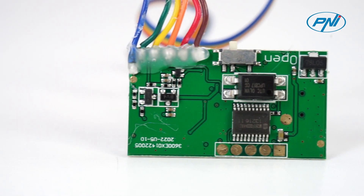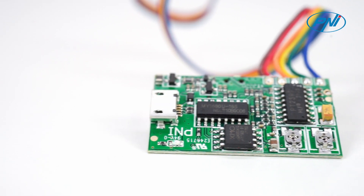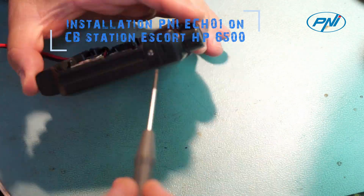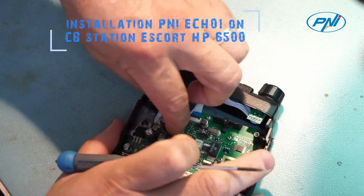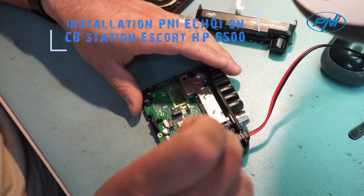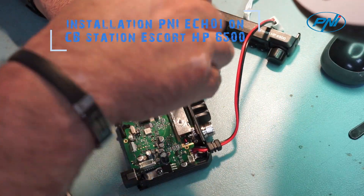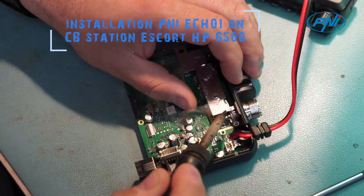The Penny ECO One ECO and Roger Beep module has been designed to work with any radio station in the CB and UHF band as an add-on module. The ECO function generates an echo effect of the signal captured by the radio station's microphone and inserts it into the modulation stage. The Roger Beep generates a personalized signal via an MP3 audio file upon completion of the broadcast.